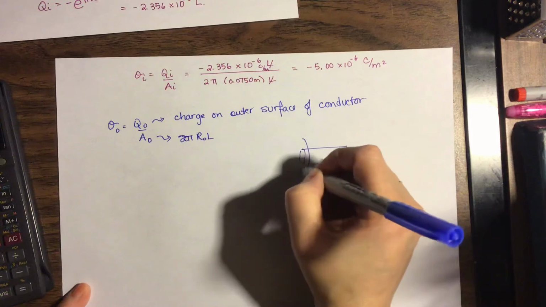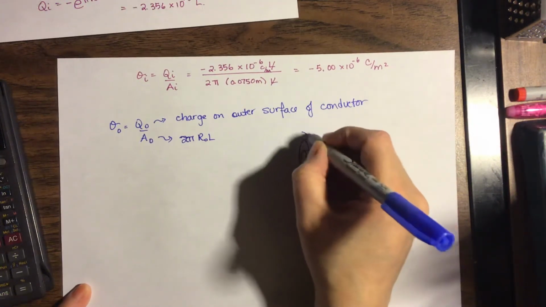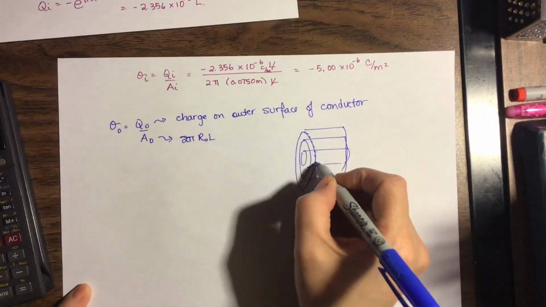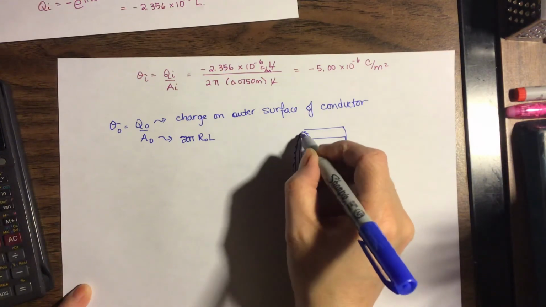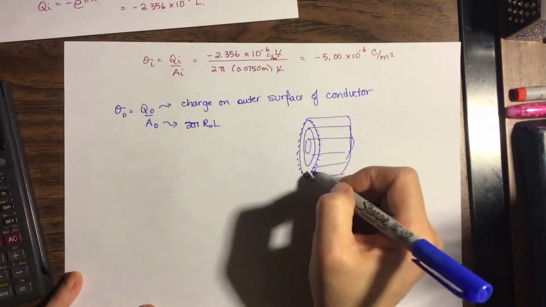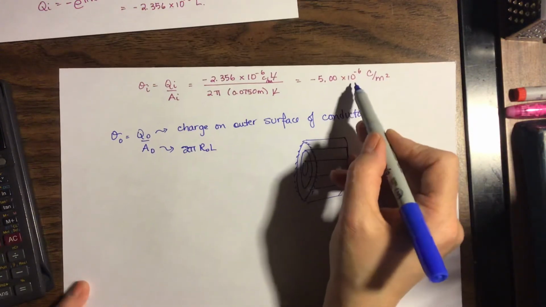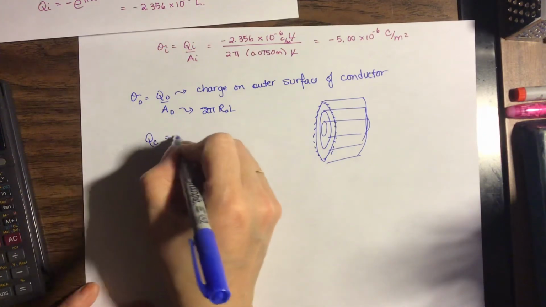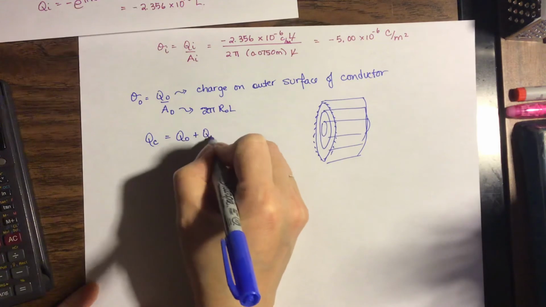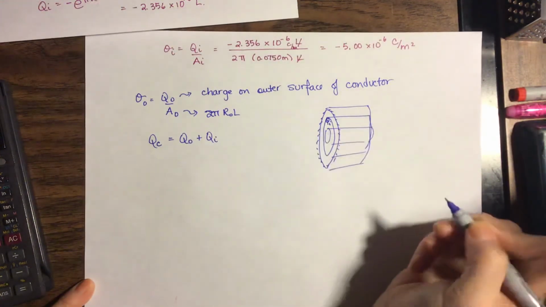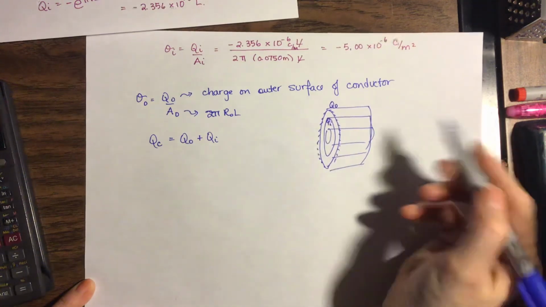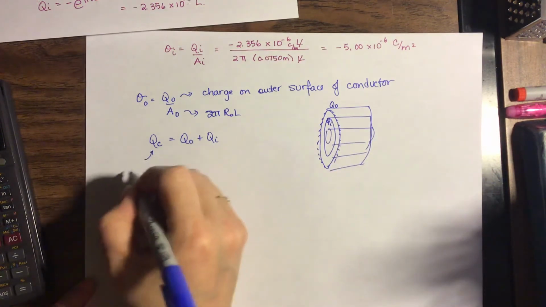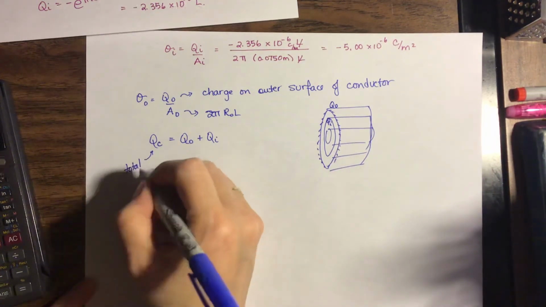So there's our insulator. There's our conducting shell. And now we're asking, what is the charge out here on the outer surface? Because we know charge has to be on the surfaces of a conductor. So how much is on that outer surface? We already know how much is on the inner surface. Well, what we know is that the net charge on the conductor is whatever charge is on the outer surface plus whatever charge is on the inner surface. So we've got Qi on the inner surface, Qo on the outer surface. Add those two together and you have to get the total charge on the conductor.